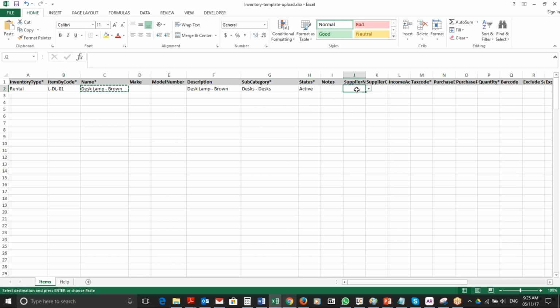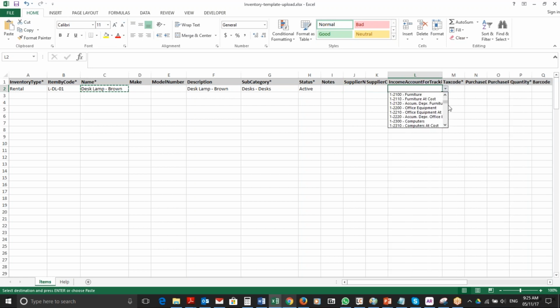And I can include other details, and I'm going to include an income account. So I'm going to include it, say, to my income account, which starts with 4. So I'm going to include my stock income, and I'm going to give it a tax code, which is called goods and services tax.